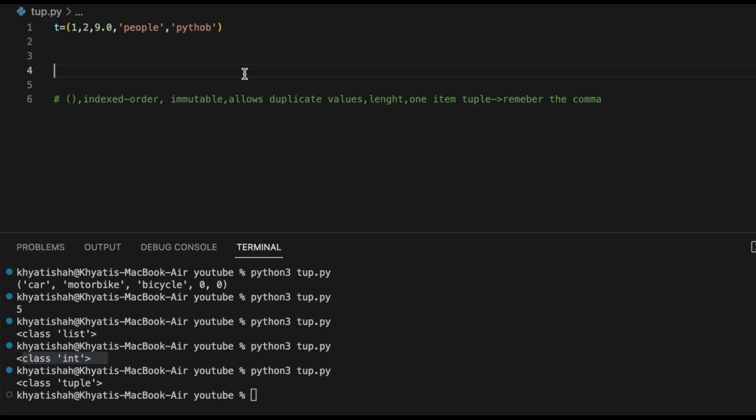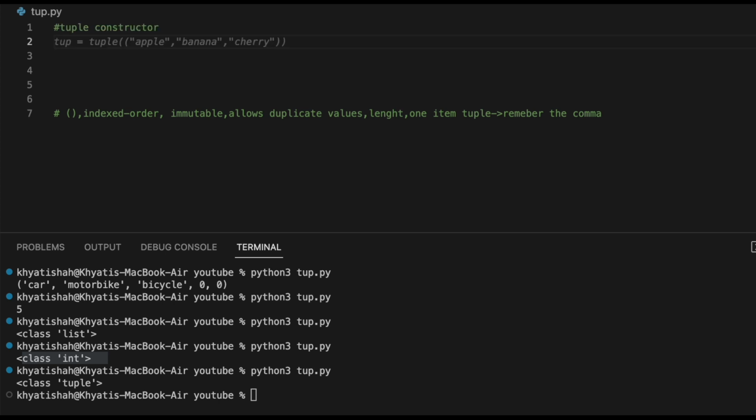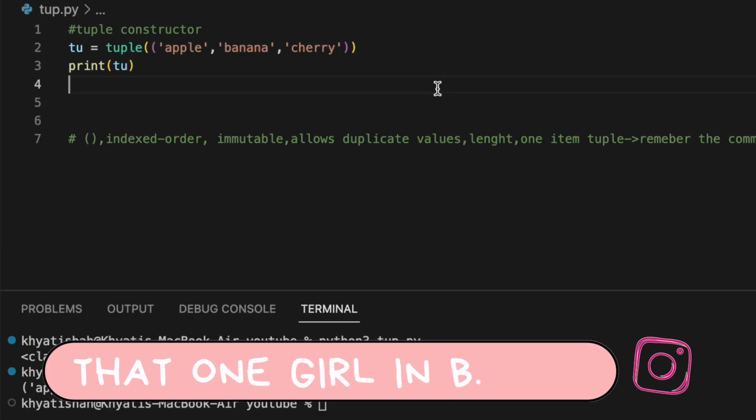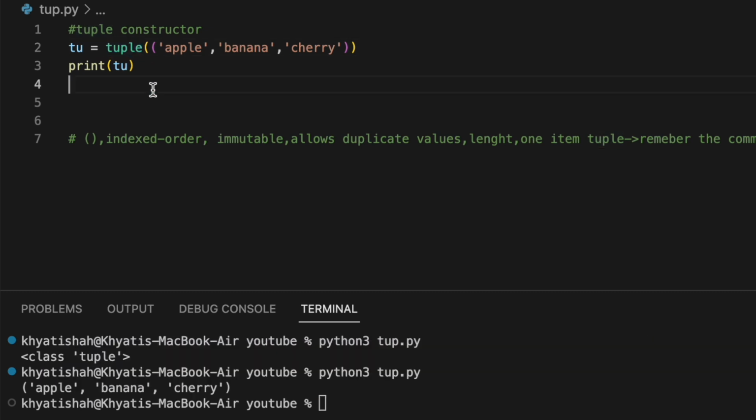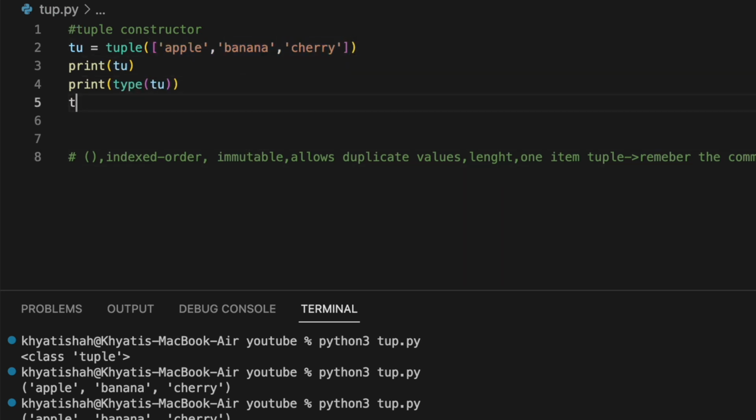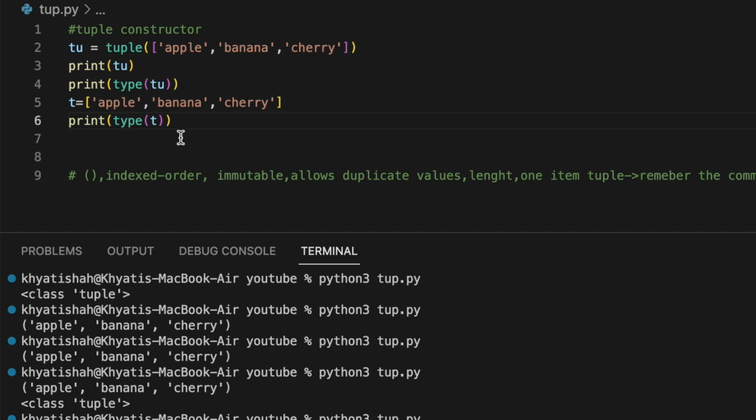Let's talk about the tuple method now. Let's take an example to understand what this is doing. So if I'm having a tuple, say tu, the use of this tuple method is if you want to convert a list or a set or dictionaries into tuples. So this is essentially a list, right? This entire thing is a list. But now I have a tuple method inside which this list is present. Let's see what I get here. And let's check the type. So this is what the use of the tuple constructor is. The tuple constructor is going to convert your list and dictionaries into tuple. Okay, I bet you didn't know that.